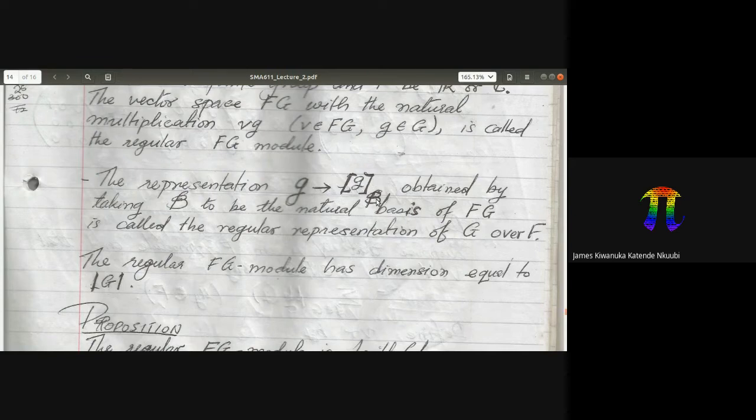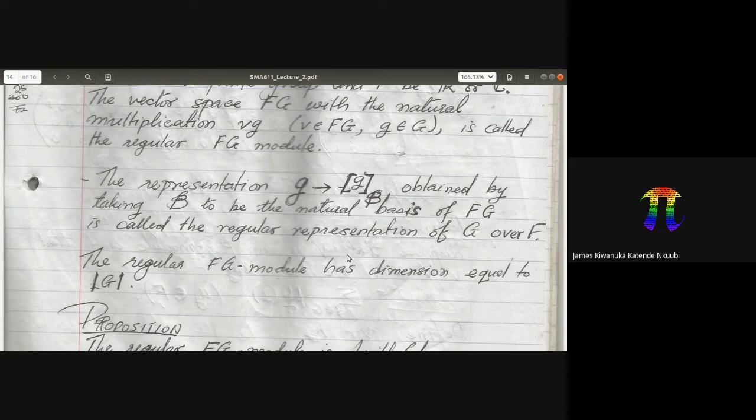The basis here is fixed anyway. Once you work out the matrix of representation, then you create this representation which maps g to the corresponding matrix. You end up with a representation which is called the regular representation of G over F. So this is another way of constructing a representation.